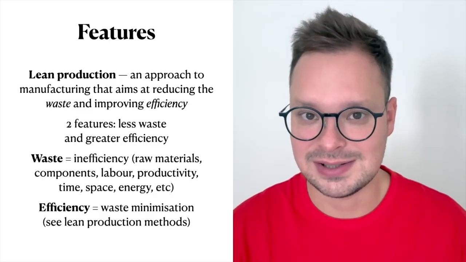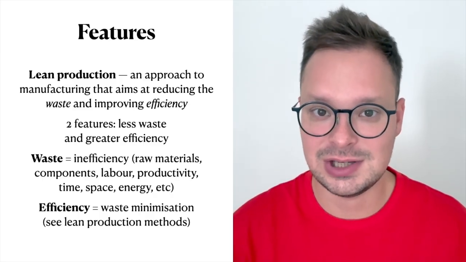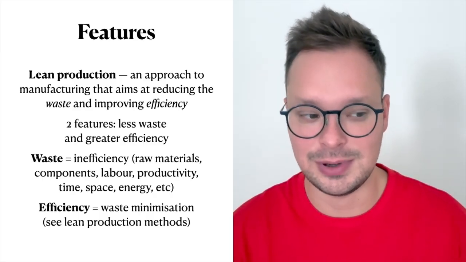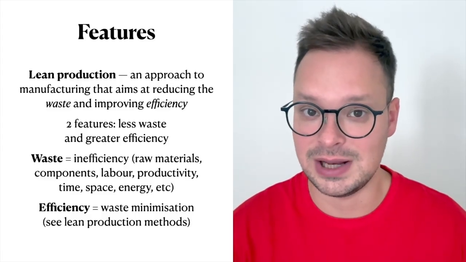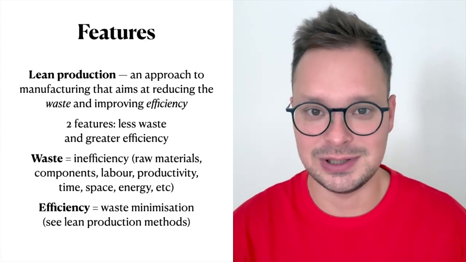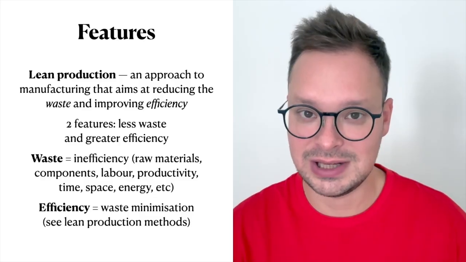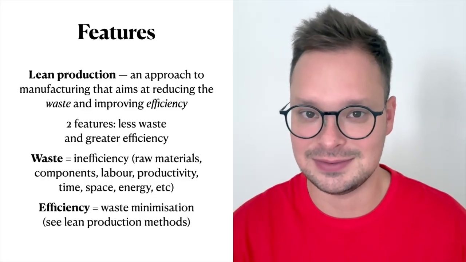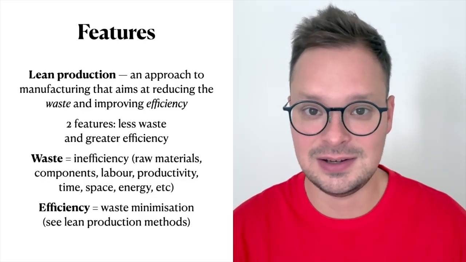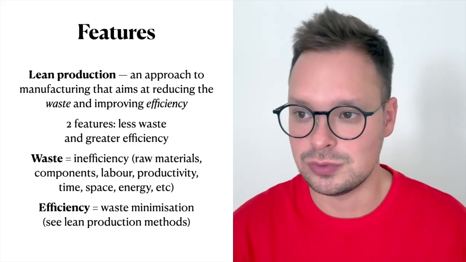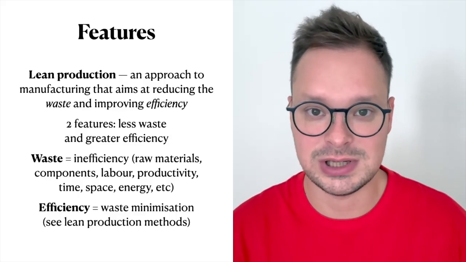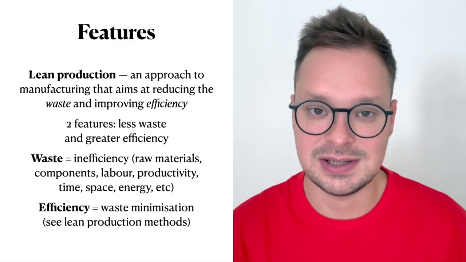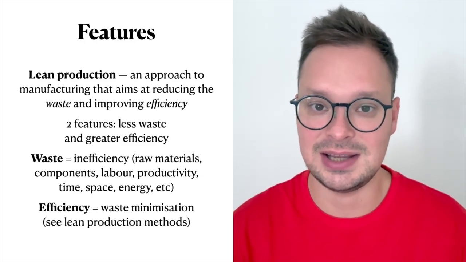Now, what is waste? When I say waste, many students naturally think about physical waste, about something that you throw in the garbage bin. This might be waste, but waste with regards to lean production is not only that. Waste is basically any inefficiency. It can relate to raw materials, components, labor, productivity, time, space, energy, and anything else.